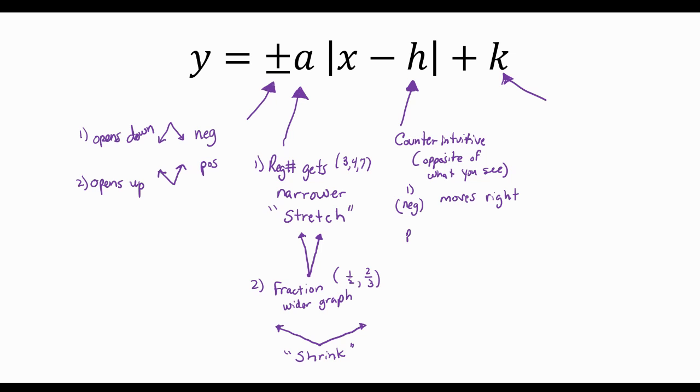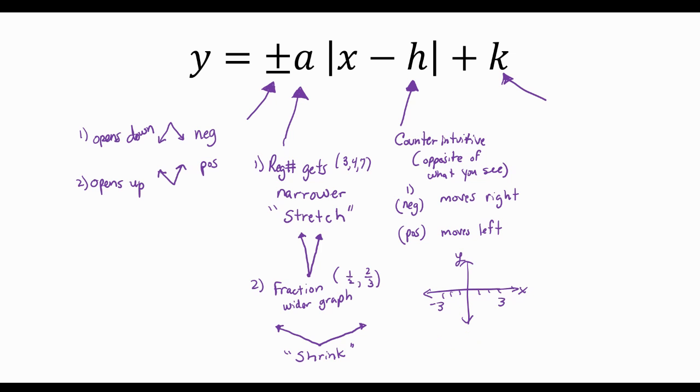There we go. And if it's a positive, it moves left, which is opposite of what you think. I'm just going to draw this really quick. So if this is the XY coordinate plane, these are positive numbers. Like here's 3. Here's -3. So if you see a negative, most kids would think, move that way, move left, but it's opposite.